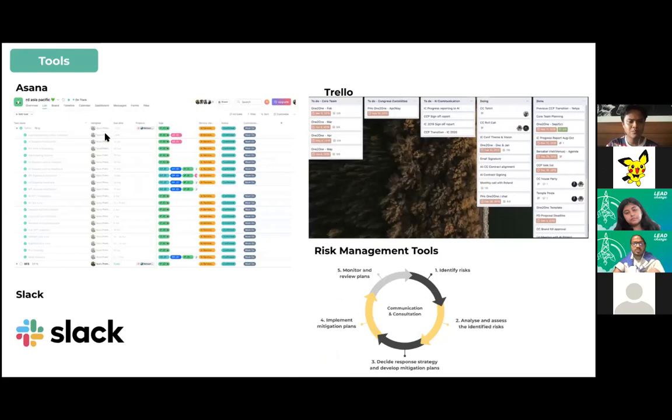A couple of tools you can use: Asana, Trello. If you're familiar with any of these tools, go ahead. There's also a risk management tool, which is Isaac one. You can use this in the output. I made sure that all the links are added, so you can go and check it out. Slack for communication purposes is very easy. If you don't have Slack for NGOs, please make sure your MCP applies for it. It's free, and all the Slack premium features are available to you in Slack for NGOs. So these are a couple of tools that you can actually use.